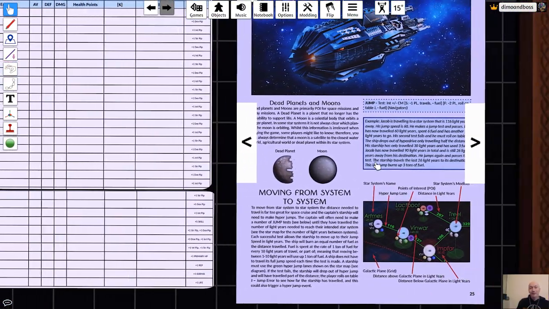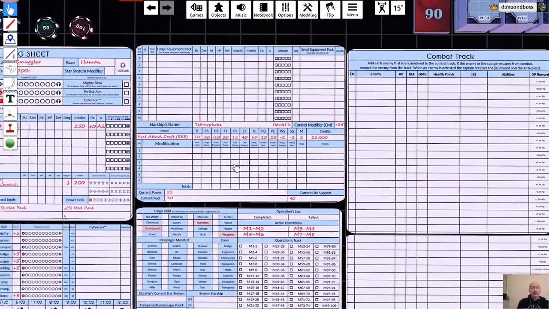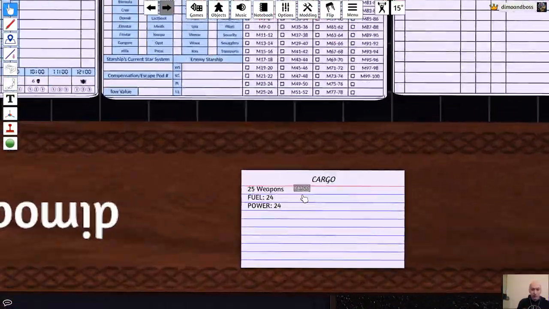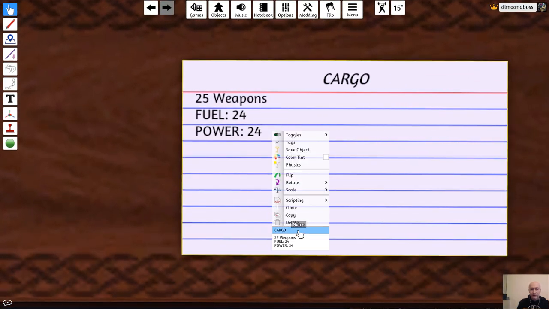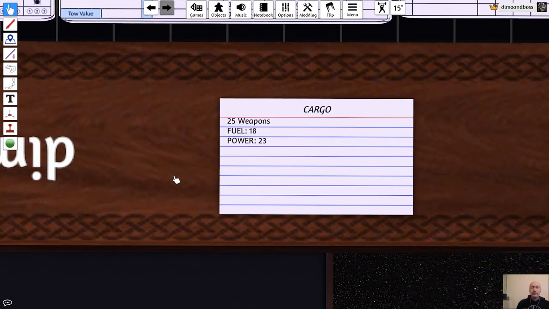Anyway, I succeeded. So that's another minus. So 56, that's another six fuel. Another minus six fuel. So that brings us down to 18. And that's another minus one power, so 23 power. All right, there we go.